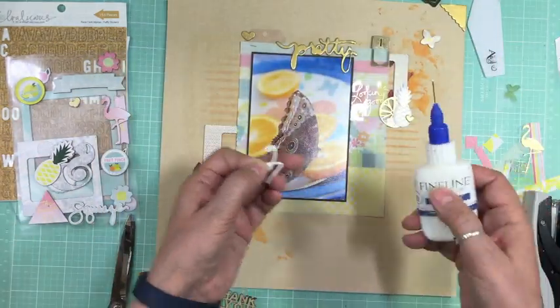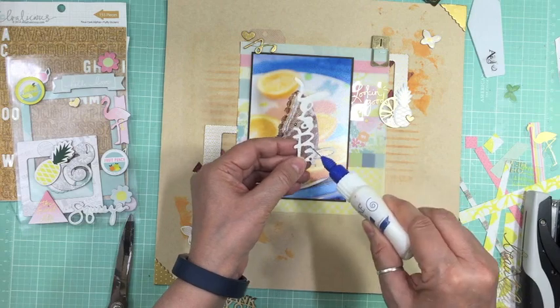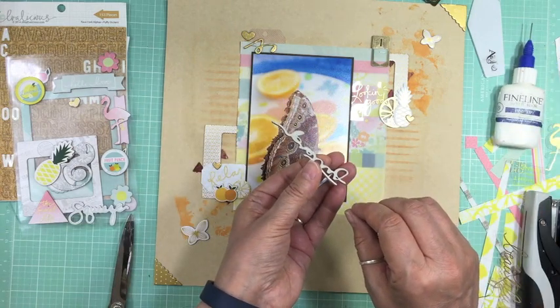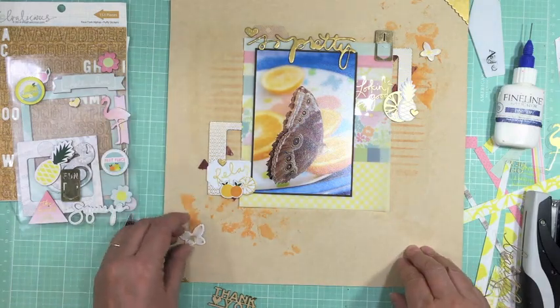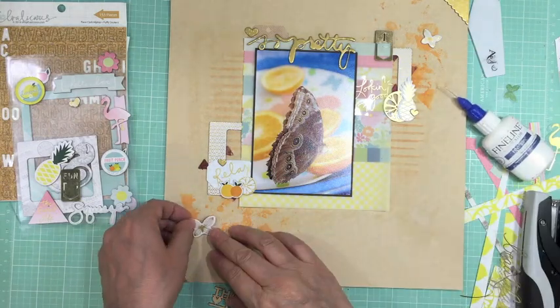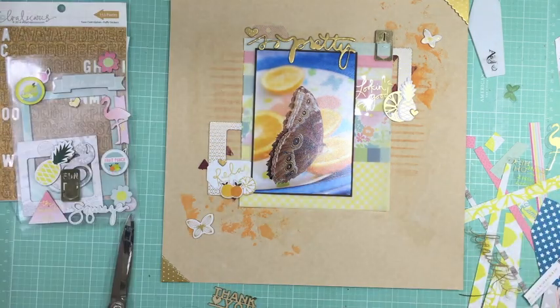And then I took one of the chipboard stickers that was actually words, and it said so pretty. And I'm putting, again, some quick dry adhesive to glue it down, because those things are a little sticky, but they're not very sticky. So I want to make sure they don't end up at the bottom of my page protector. And then I'm going to glue down those butterflies. And then I'm going to find a marker, I believe, in brown. And then I'm just going to do the little trail of the butterflies.